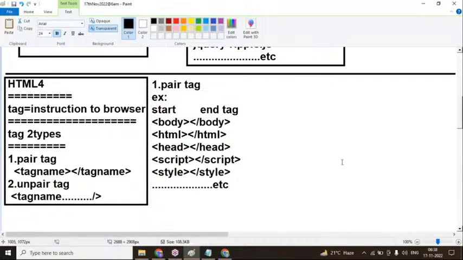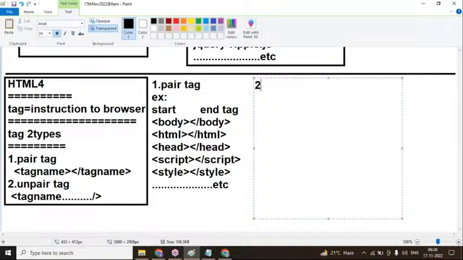Here we have some list of tags that come under unpaired tag. Example for unpaired tag: image tag, src, we write that image address and we close it right there itself. This is unpaired tag.